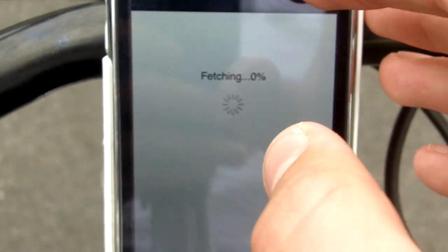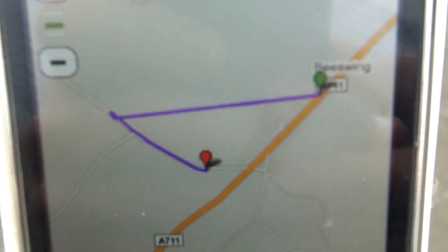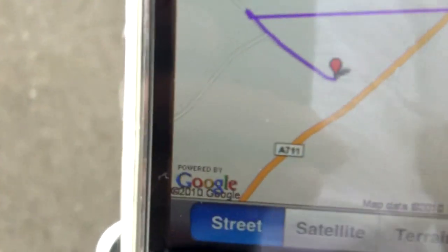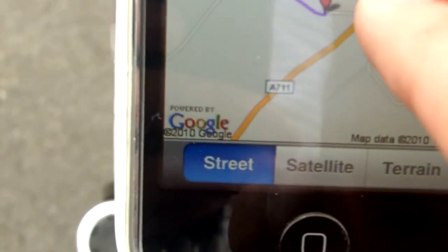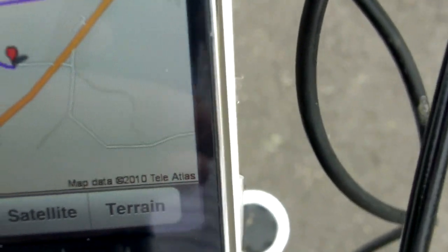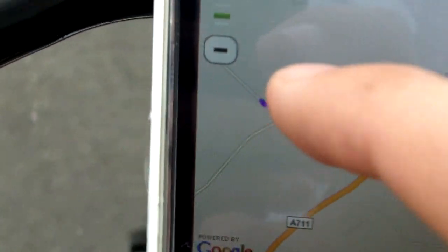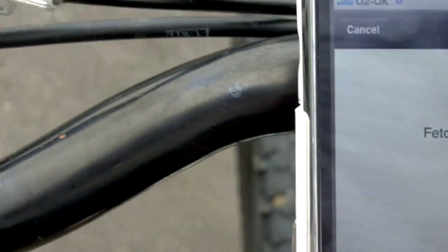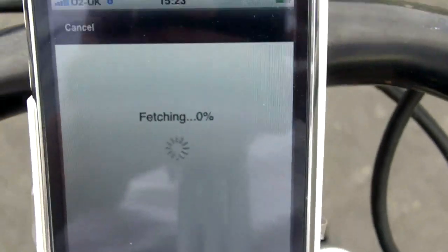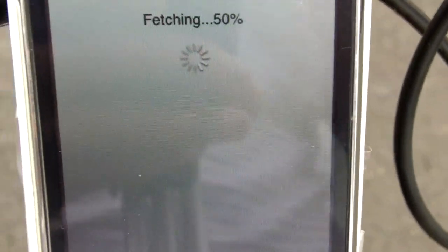It fetches the route from GPS. For some reason the GPS has gone but it worked fine the other day. Okay, and this is the route I took - I came down this road here. I've sort of done a triangle shape - went straight to there, then up the big hill, around the bridge, and stopped here. You can zoom in on that map.